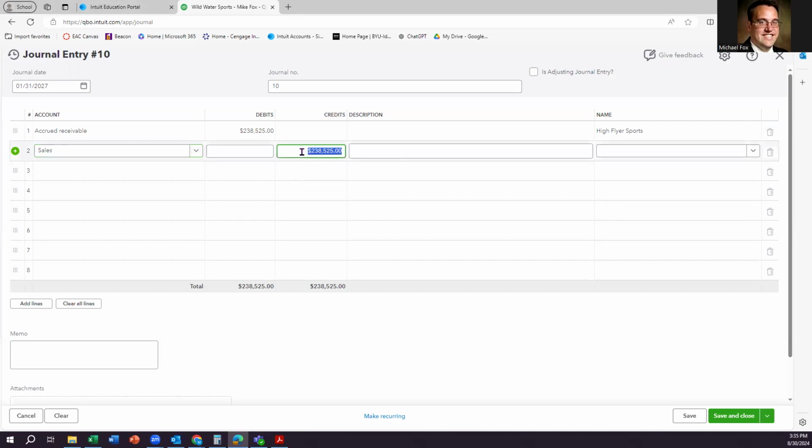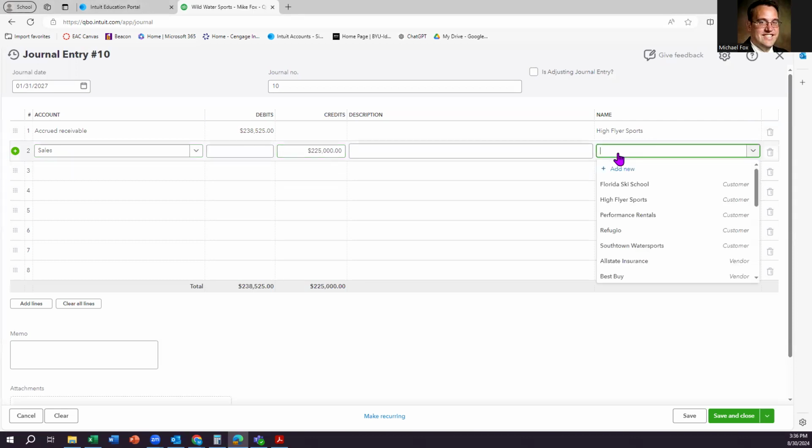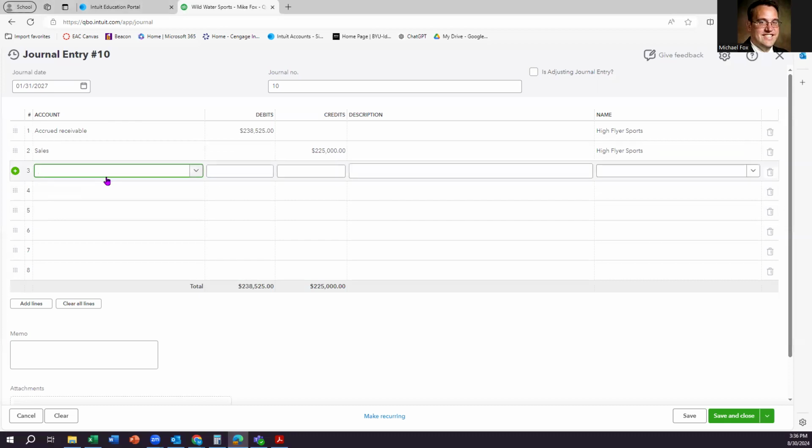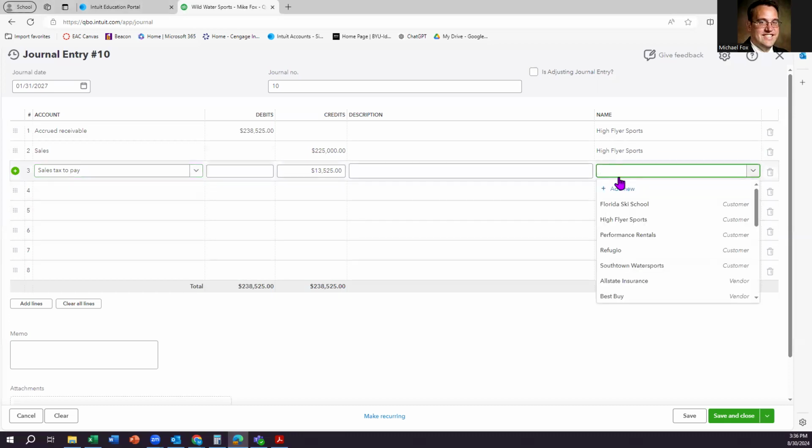We're going to do 225,000. That's step 11. Do High Flyer Sports. That's 12. Step 13, we're going to say sales tax to pay. And we'll do the 13,525 in there. We'll do High Flyer Sports again. And there's our journal entry.